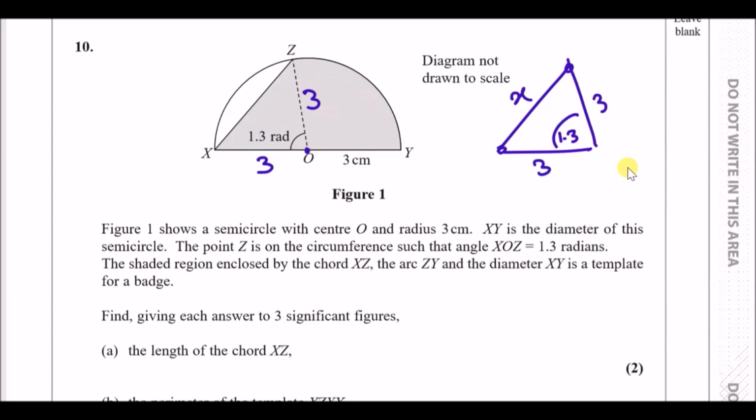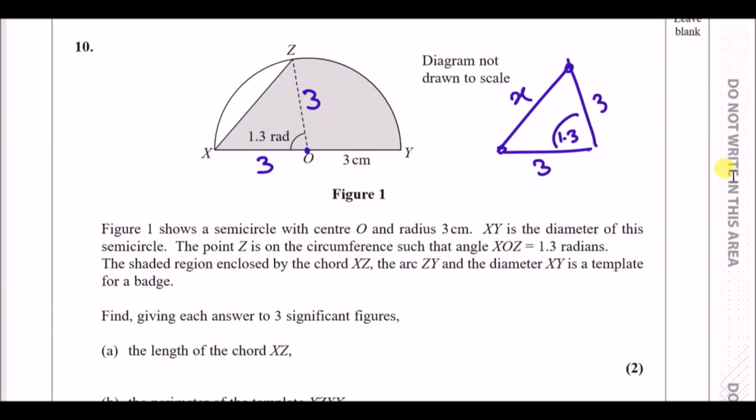So basically with these kinds of questions, we need to determine what kind of triangle formula we're using. Well, it's either going to be the sine or cosine rule. Now, to know which one to use, you should always use the cosine rule if you're dealing with 3 lengths and an angle. Otherwise, use the sine rule. So in this case, we've got 3 lengths and an angle. Let's use the cosine rule.